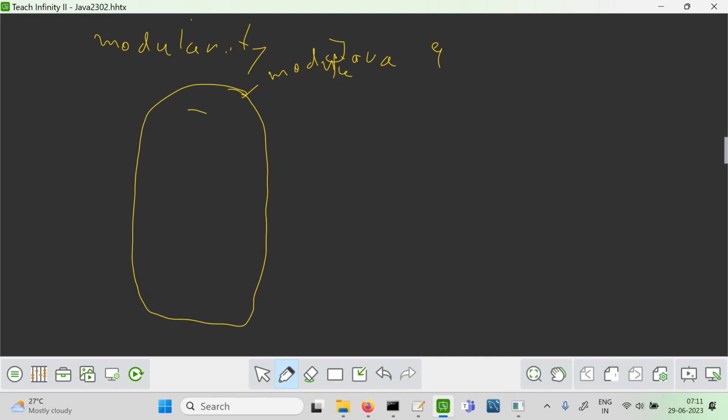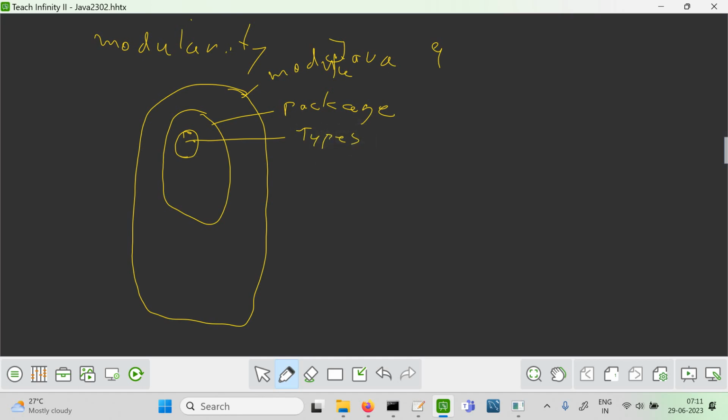Next, within the module, you would have packages. So a package is part of a module. And in the package, you would have the types: classes, interfaces, and those 5 types. I'll just put them as types.